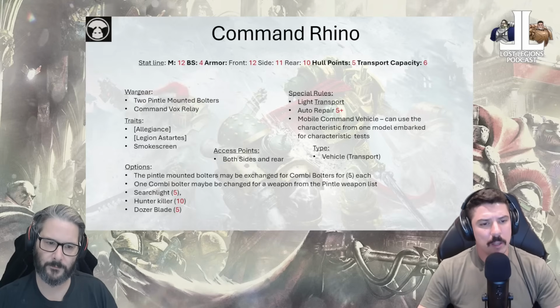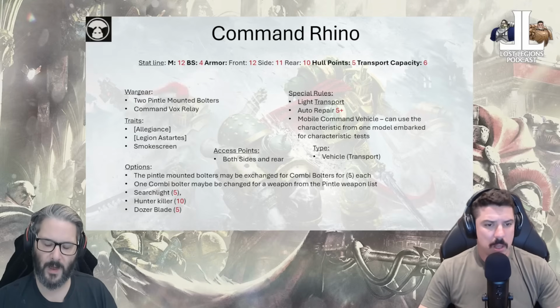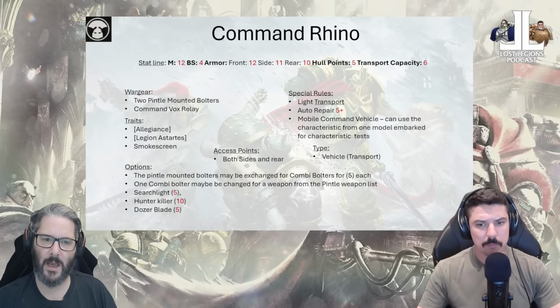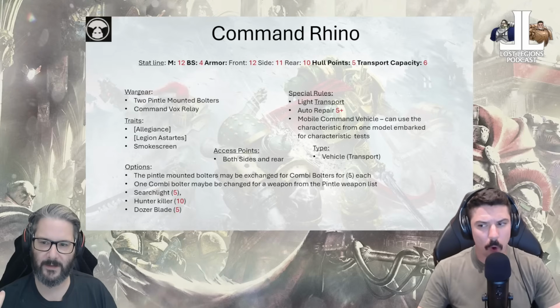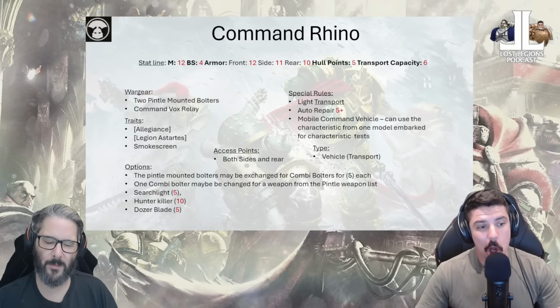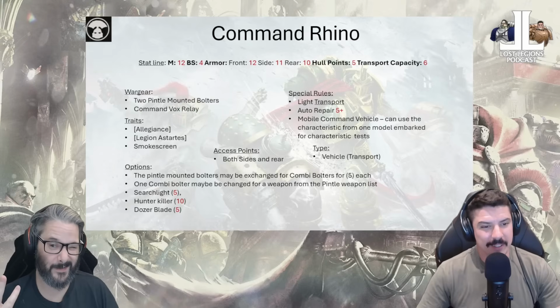Mobile command vehicle, so you can use the characteristics from one model embarked for characteristic tests. Yeah, fine. What does that mean? Does that mean you can shout the commands across to different units? Yeah, yeah. I think that's exactly what it does, walkie-talkie. So, yeah. Okay. Not a lot more to say on this one, really. I think it's thrown in here because the model's still up there.